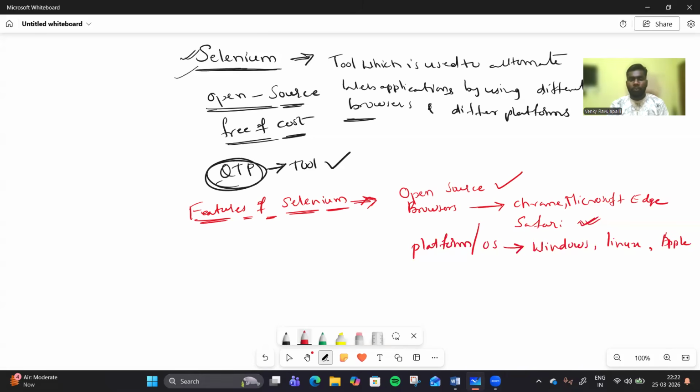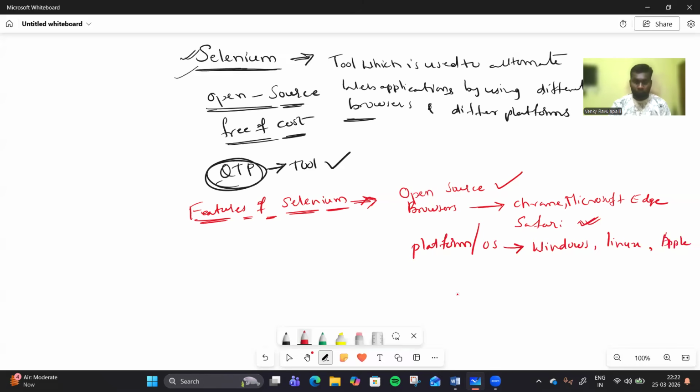Understood? These are the first three features which make Selenium very special. It is open source. We can use it across multiple browsers like Chrome, Microsoft Edge, and Safari. We can use this tool on multiple platforms like Windows, Linux, and Mac also.